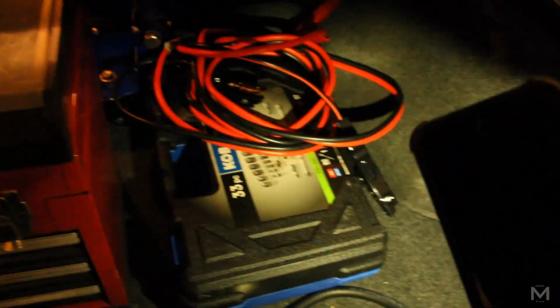Alright, now that that's taken care of, I wanna go ahead and grab the stuff I might need for the track day. Alright, so everything's in here that you might need at a track. In the back behind the toolbox, I got a jack, and then I have a socket set and jumper cables just in case. Have a torque wrench right here, and then some jack stands.